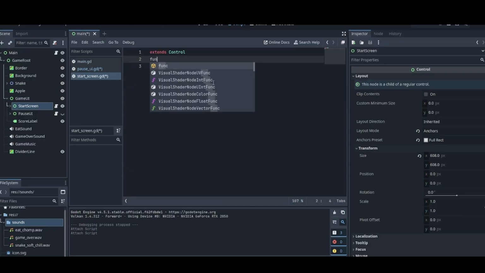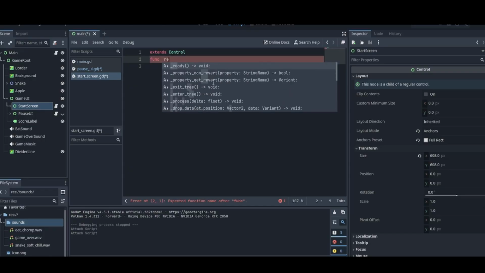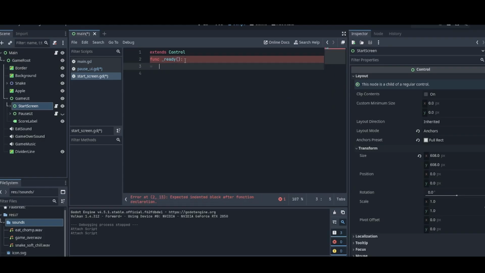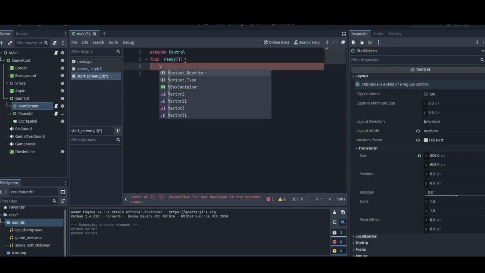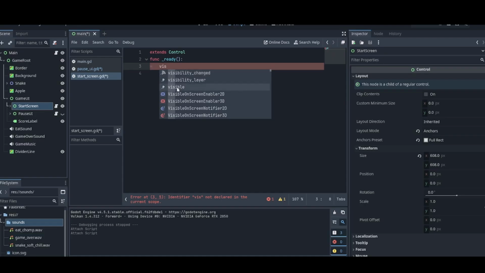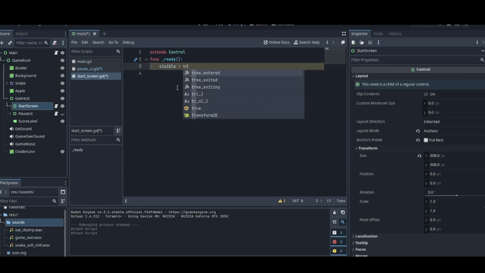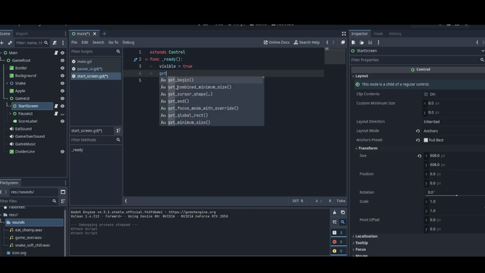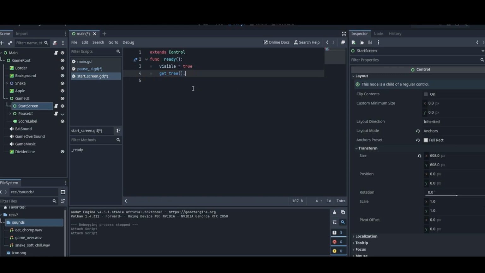Func ready, visible will be true and get tree dot paused equals to true.